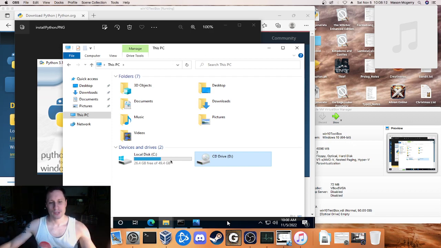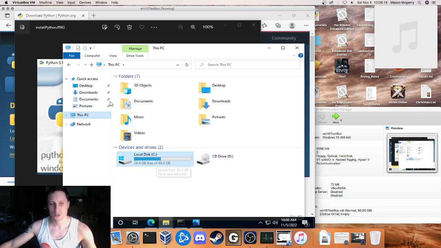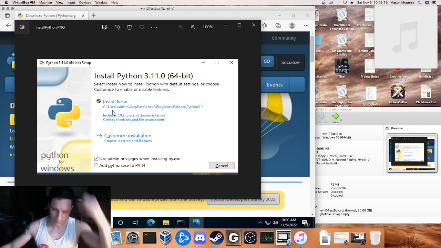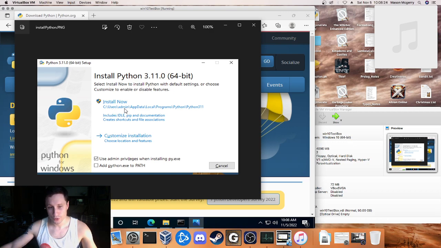Okay, so as you can see, this is the drive that I'm in here, and that's why it shows there. If you're doing it from a different drive, it would show you that drive, but that's the root. And then you have these different folders, also known as directories, that contain other folders. So you have your users folder, which has your different users folders inside of it. My account name is admin, so I'm in that one. And then there's this other folder called AppData, Local, Programs, and the slashes mean that it's descending, like that's inside of that.